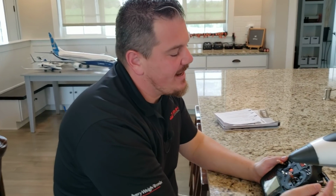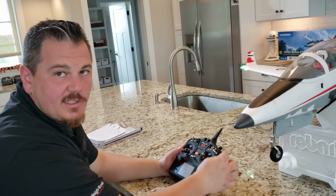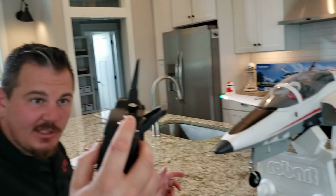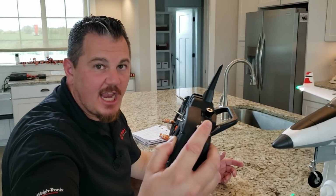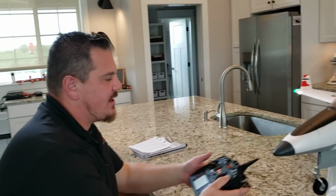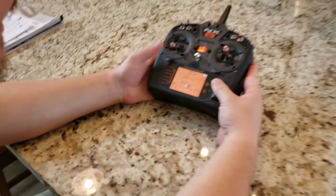Okay, so this is what I was trying to do and I'll show you exactly what to do now. With my switch in the neutral position, we have forward thrust. In the middle position, there's no change in state. All the way forward and it goes to thrust reverse. Okay, so let's show you now. This is how I did it.